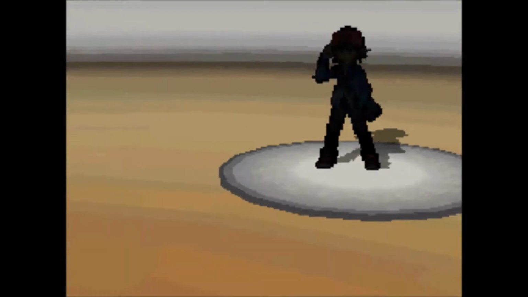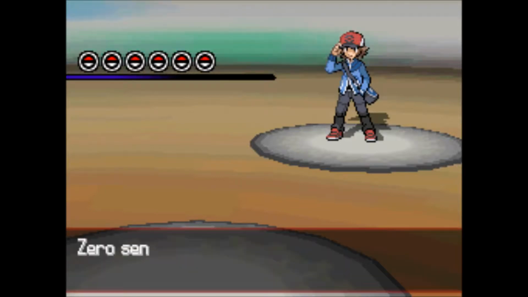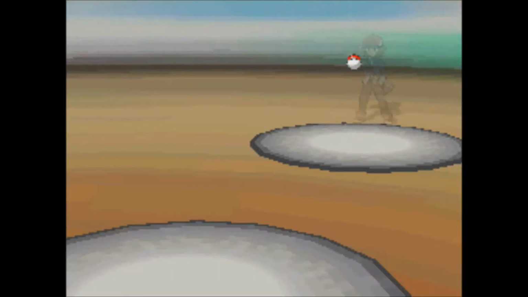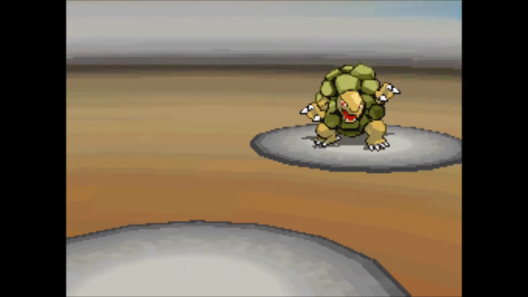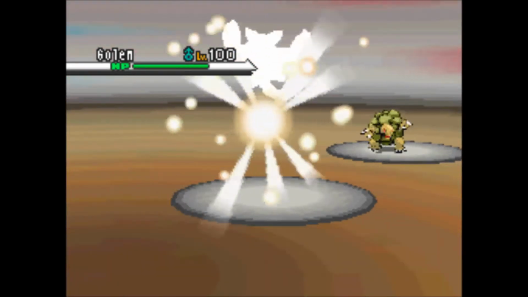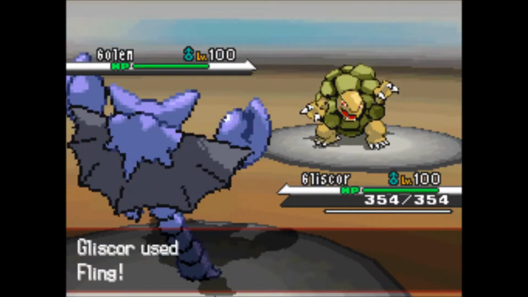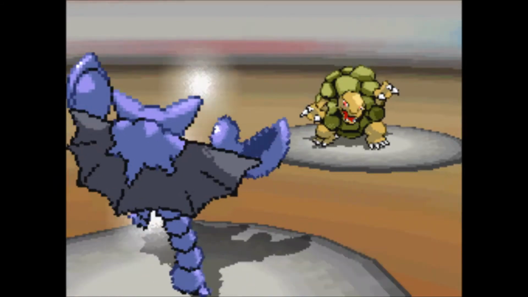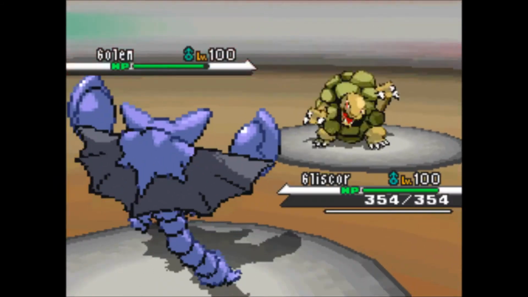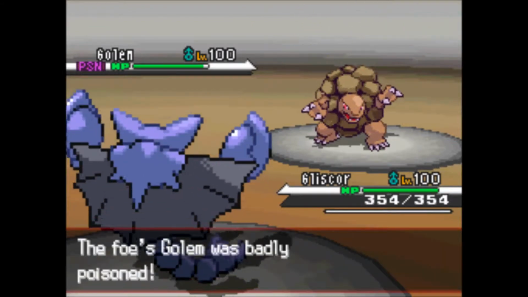Both trainers are making their selection for their opening Pokemon. Let's find out who it is. Zero sends out Golem for the Pallet Town Heroes. And Steven in the foreground for the Cerulean Stars sends out Gliscor. Gliscor starts things off by using Fling and throwing its Toxic Orb at Golem. Very little damage, but Golem is badly poisoned by the orb.